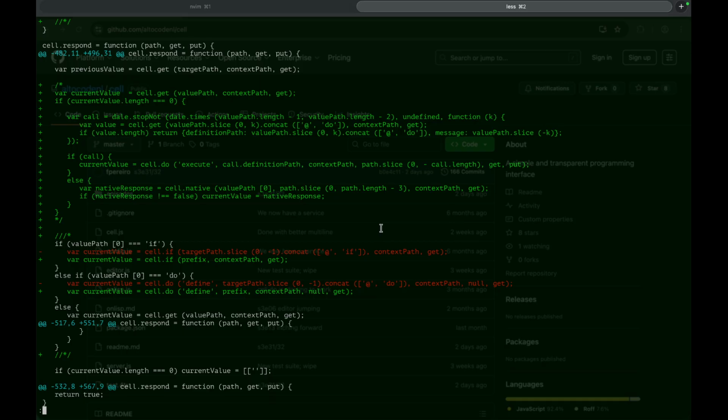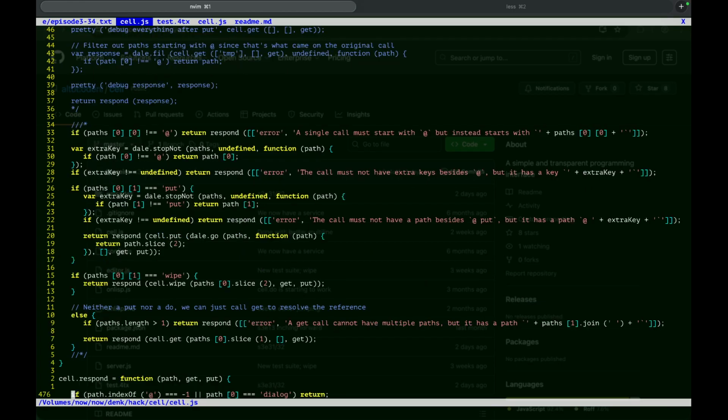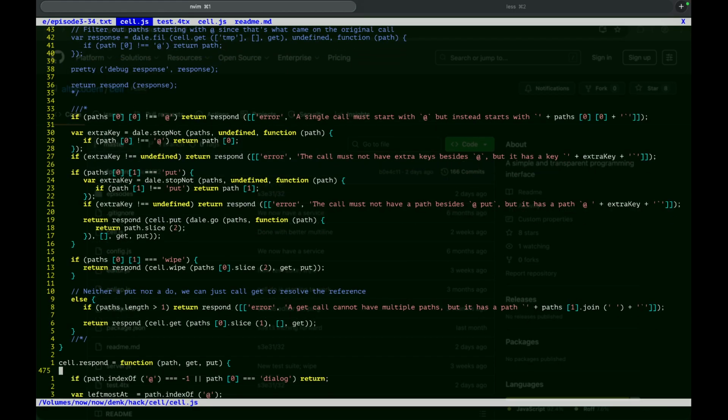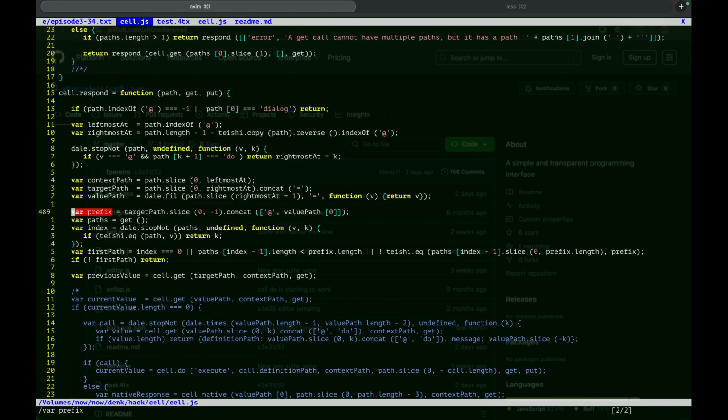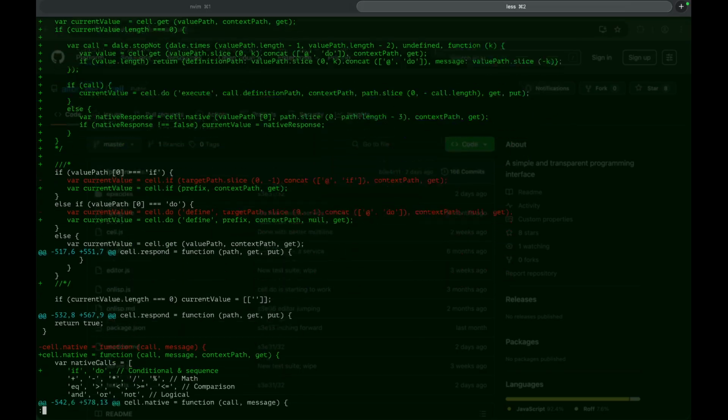I know, silly, because this context path, this prefix has a do, right? Prefix. No, it should be correct. This one, I want to keep these ones. They are elegant.